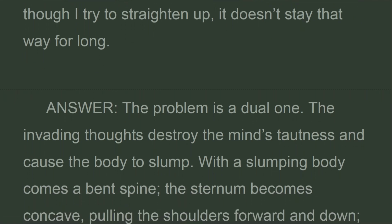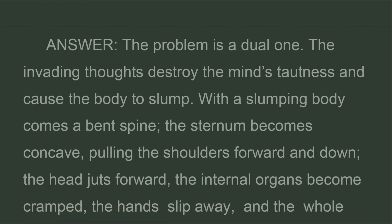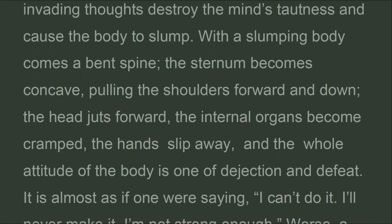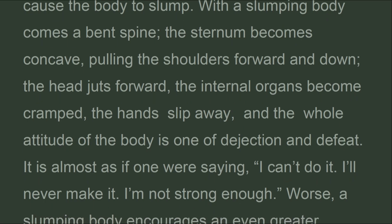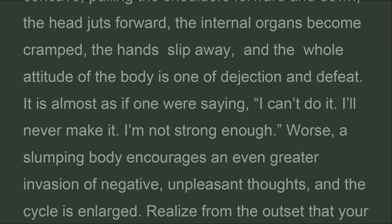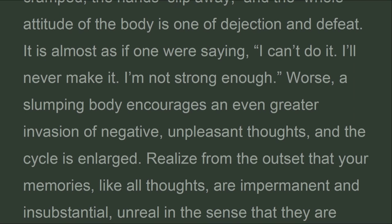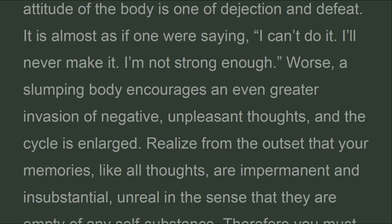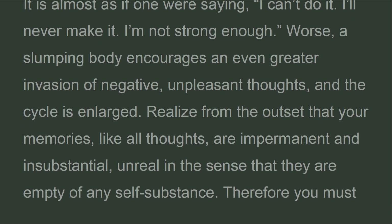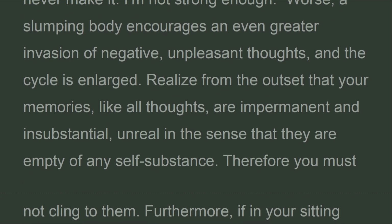The invading thoughts destroy the mind's tautness and cause the body to slump. With a slumping body comes a bent spine. The sternum becomes concave, pulling the shoulders forward and down. The head juts forward, the internal organs become cramped, the hands slip away, and the whole attitude of the body is one of dejection and defeat. It is almost as if one were saying, I can't do it. I'll never make it. I'm not strong enough. Worse, a slumping body encourages an even greater invasion of negative, unpleasant thoughts, and the cycle is enlarged.